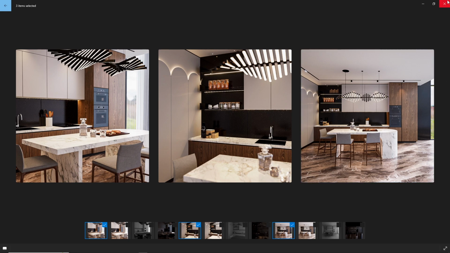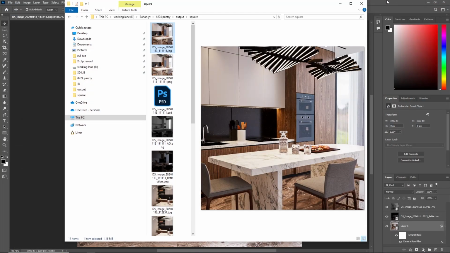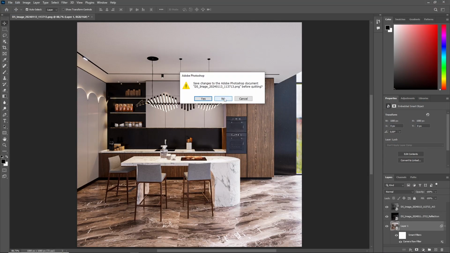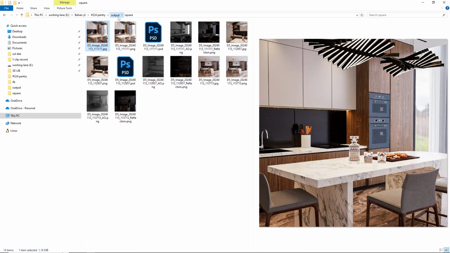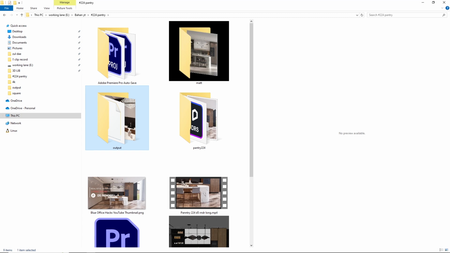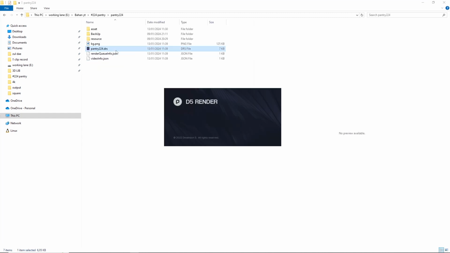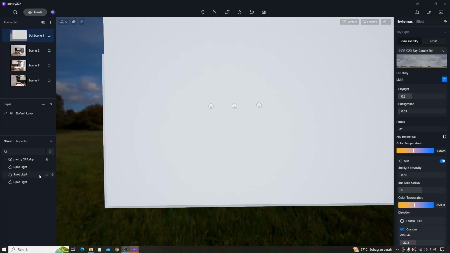And next I will make animation from these 3 existing scenes.